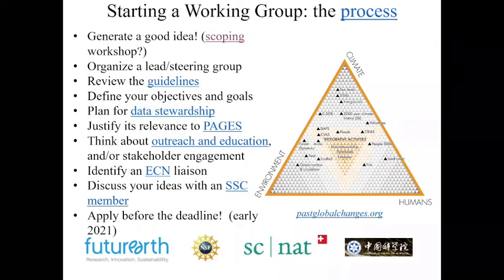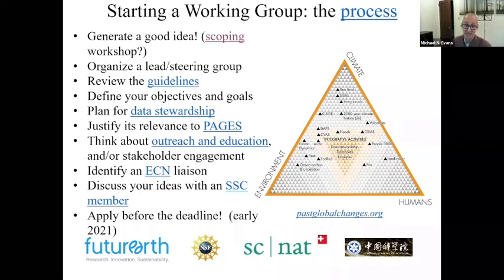There's also this question from Madeline Metty. What are the expectations of a working group leader? Is there a roadmap provided, etc.? Yeah, short answer, no. The long answer is there are some very, very broad guidelines, but PAGES recognizes that groups will work in very different ways depending on the nature of the science and the nature of the working group.